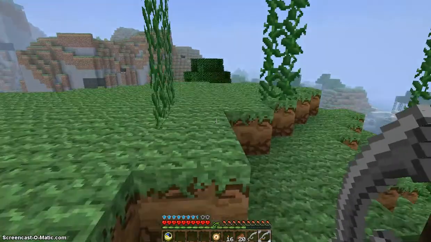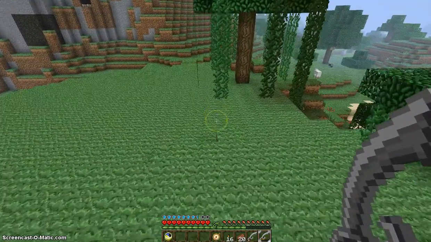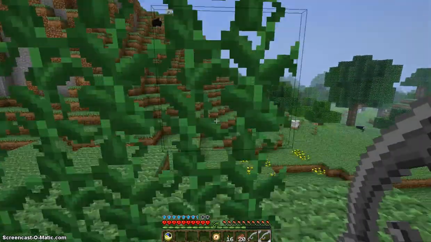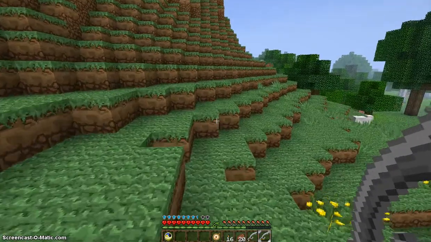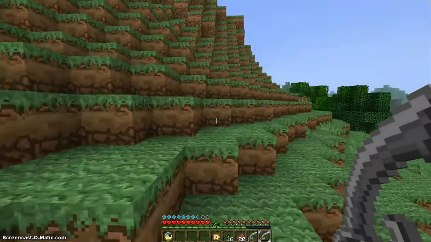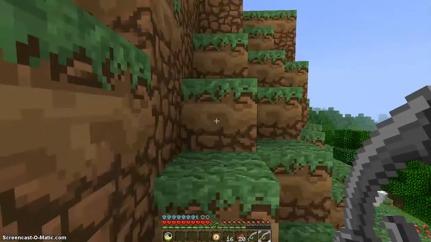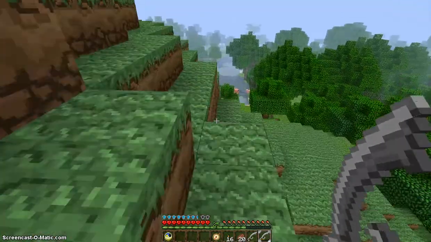But we can try. I like those vines there. They're very handy. And I didn't place them. So that's good. So yeah, let's go exploring. I brought some torches, just in case. So yeah, that's why I have torches. And because it's always smart.